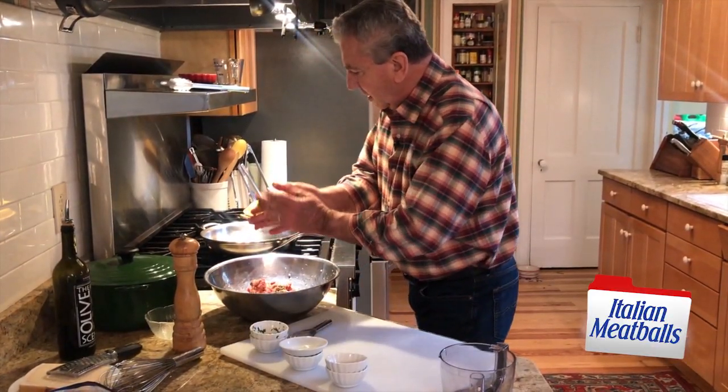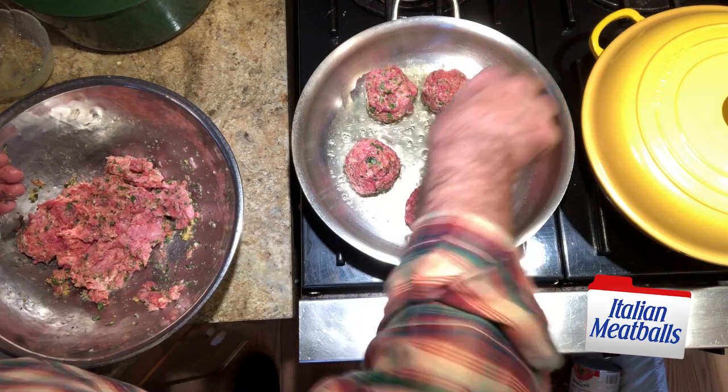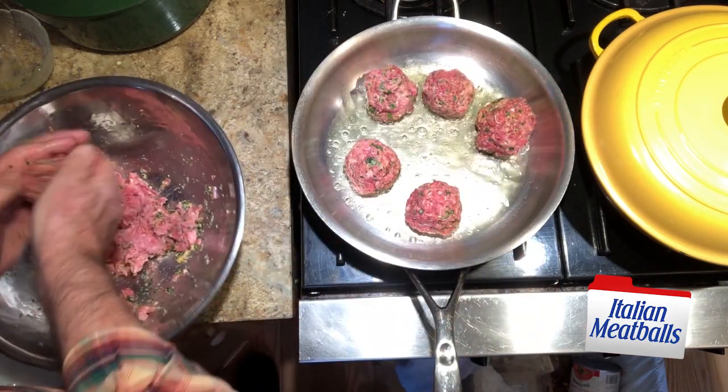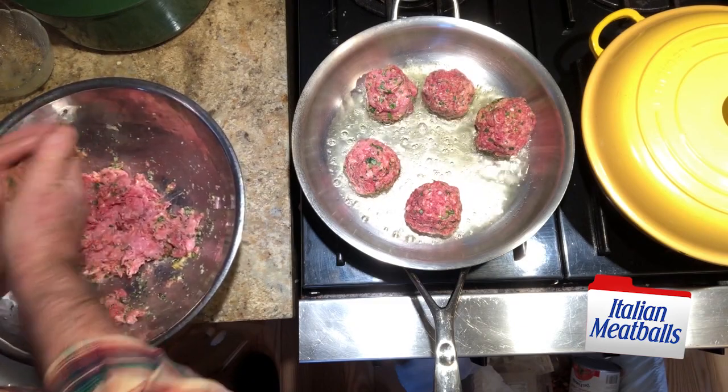However big you want them, you use a little ice cream scoop if you want, but you can do it like me, by hand, just like this. We're gonna get the meatballs cooking in a little bit of olive oil and a little bit of vegetable oil. A little bit of vegetable oil keeps the olive oil from burning.